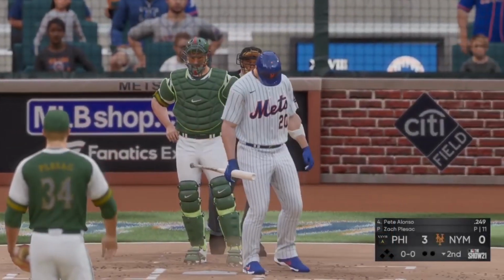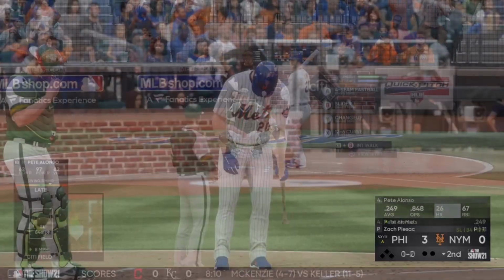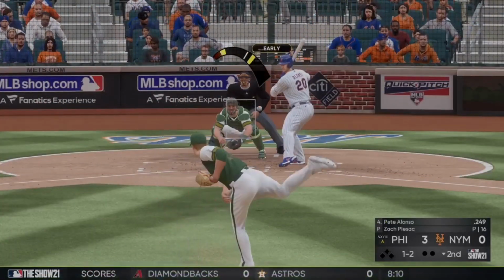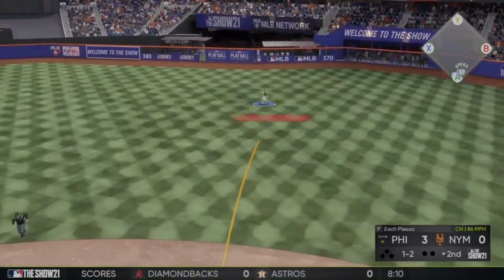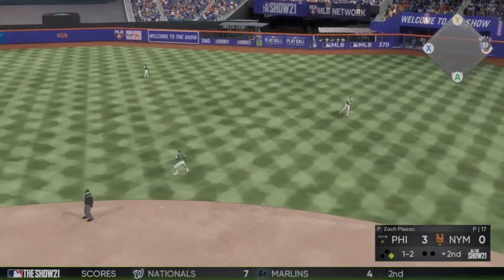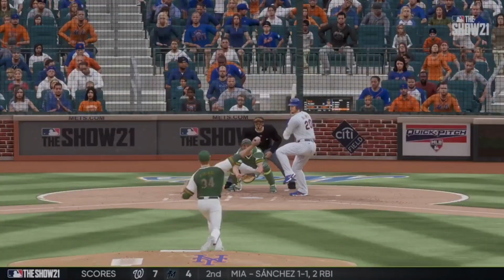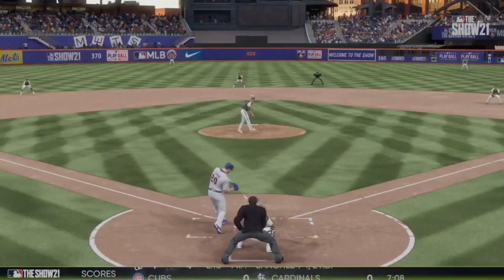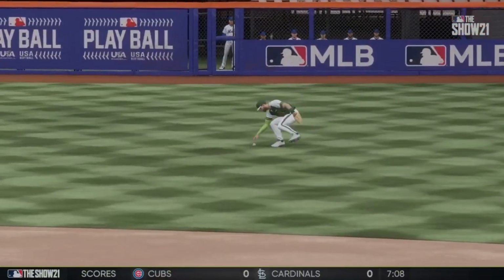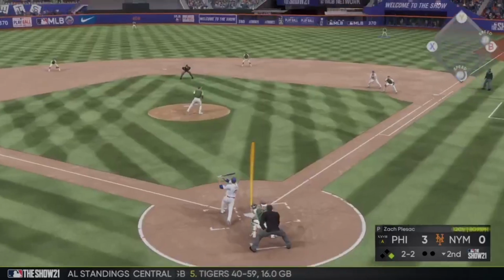Now to the plate, here is Pete Alonso. He's set to lead off the home half of the second. Slapped hard the opposite way. And a base hit, so the leadoff man is aboard. Right there, he fouled off multiple pitches, refused to go down. Not only did he get a knock, but he ran the pitch total up too.